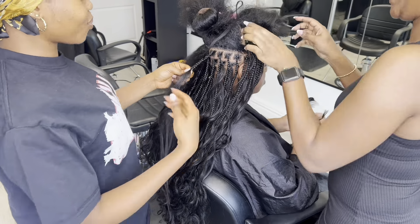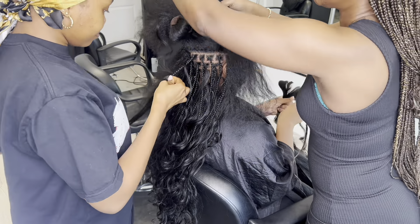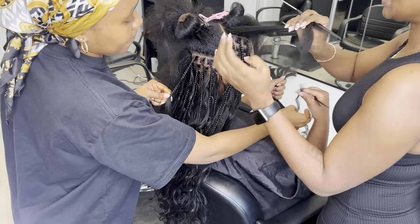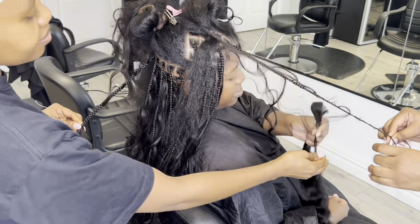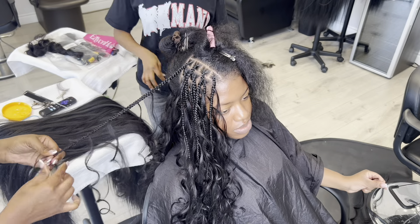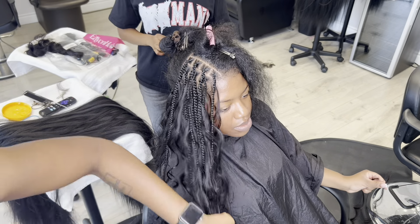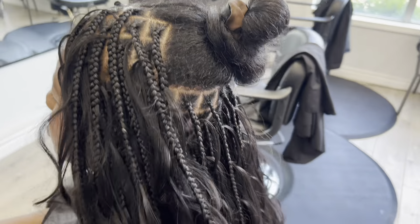We've started the second bundle of human hair and we're adding a lot more this time — more pieces per braid than the first pack at the back. I gave my client gel to rub on her hand so she coats the hair with gel to keep it collective. For human hair, it's always a problem — it messes itself up if you don't give it gel. You have to rub gel on the ends close to where the weft would be. She kept being busy giving us prepped pieces as we braided, which really helps the speed.